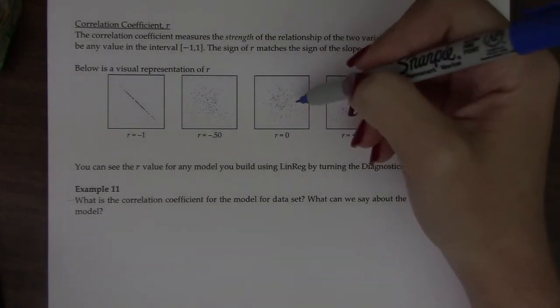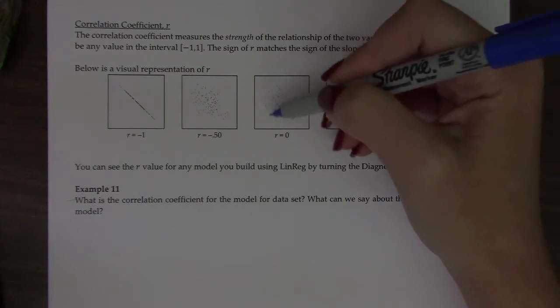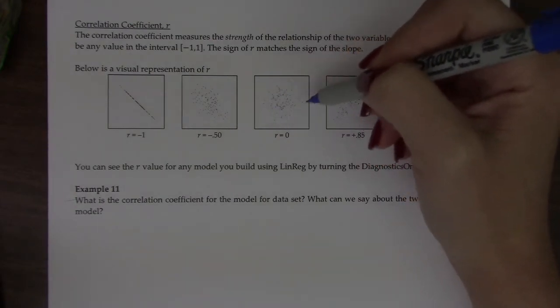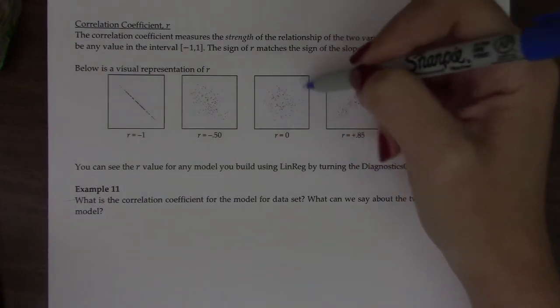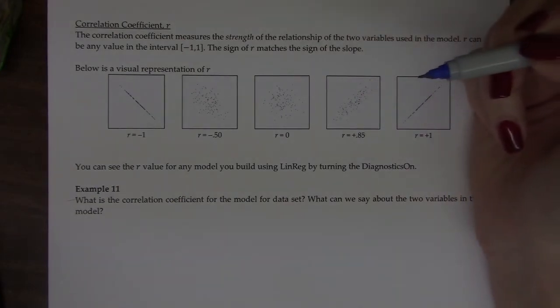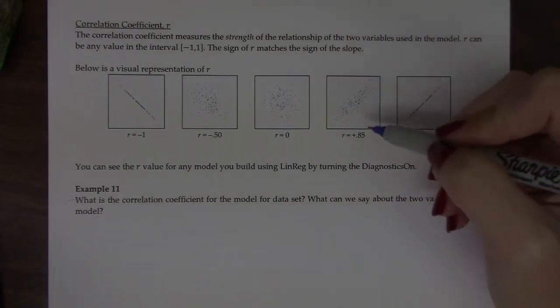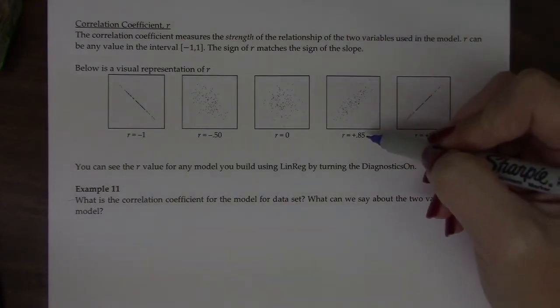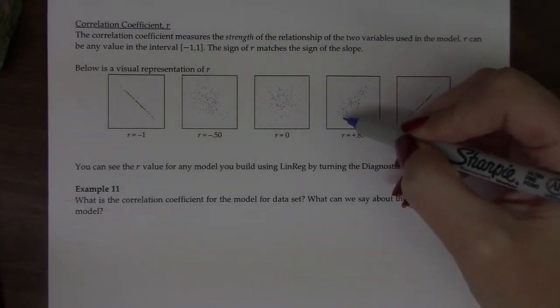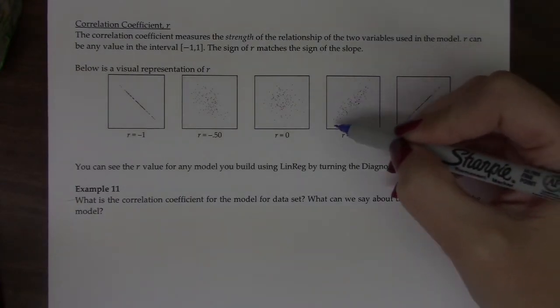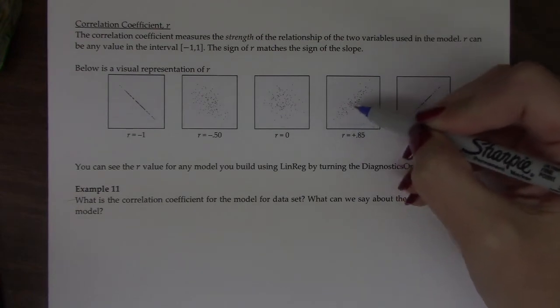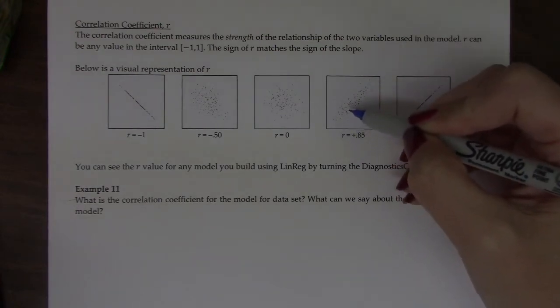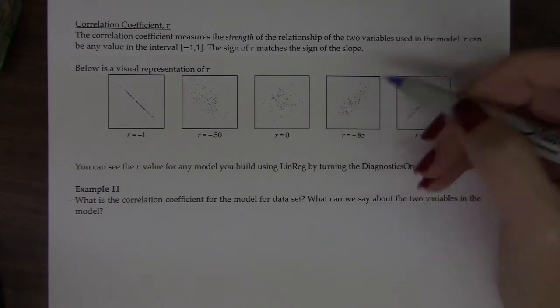A zero correlation means we can't detect any relationship at all when we look at the data plot. And you can see this is just splattered all over. There's no discernible relationship between the two variables. But here, if we say 0.85, well, we can clearly see these values trending in a positive direction. And they're a little bit tighter and closer. We can almost visually see where the line would go in this.